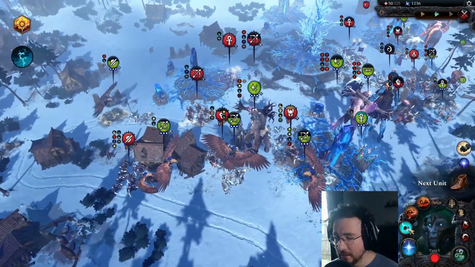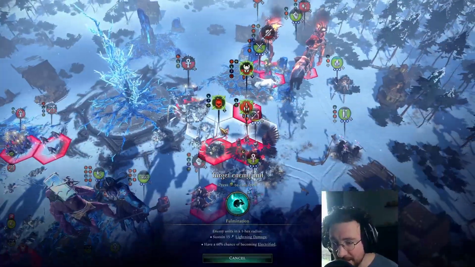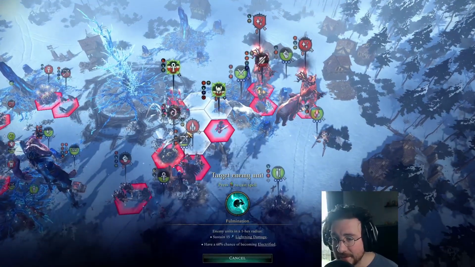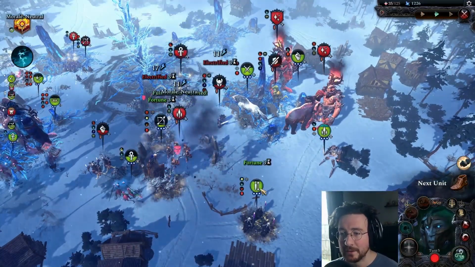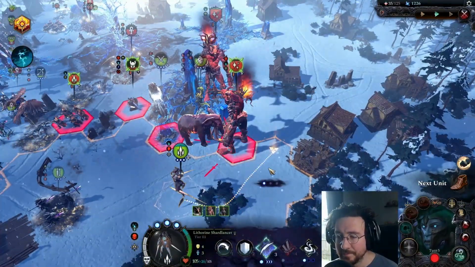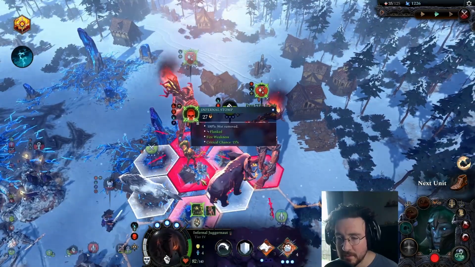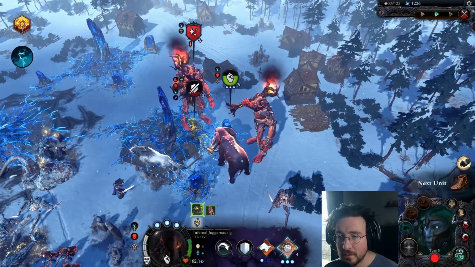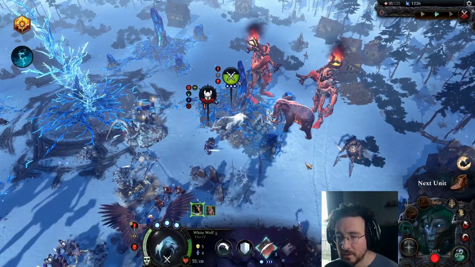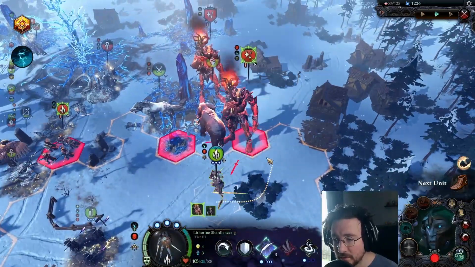Okay. What do we want to do now? Probably, I'm sure, yeah, this is a decent spot right here. That's a decent spot over here. This is probably better, because we'll get a kill. Oops, sorry about that. Hero down. Sorry about that.